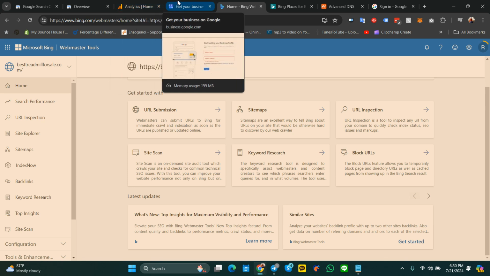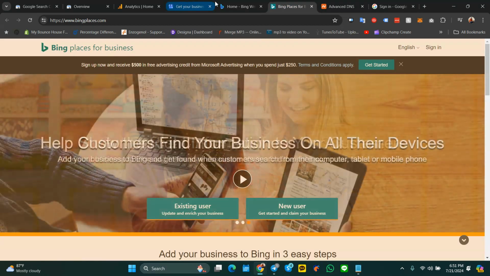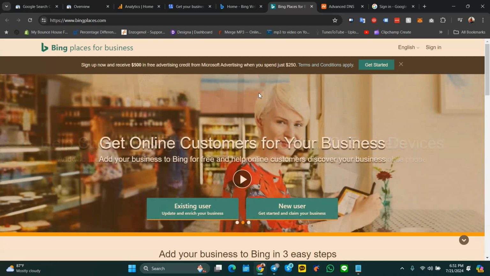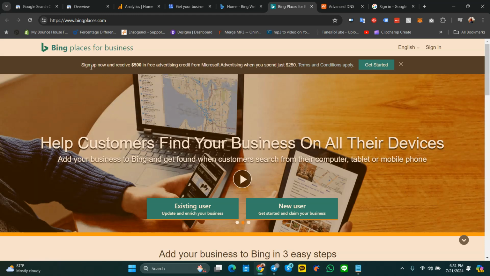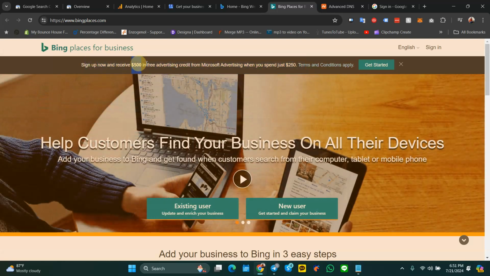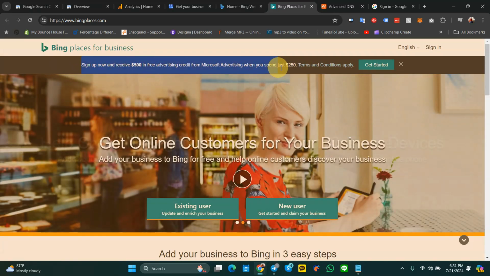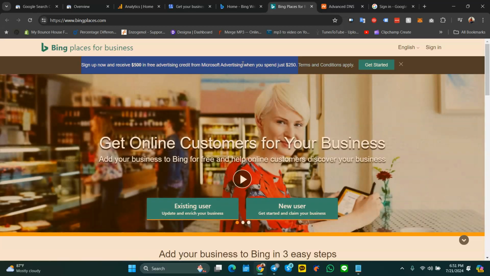And then this is setting up your site on Google Profile, and now we're going to do Google Places, and now we're going to do Bing Places. Same thing. I'm not going to do it because I don't want to share my address on the recording. But remember, you also get some free advertising, so you definitely want to take advantage of these offers for sure. I mean, $500. The only time that these advertising companies offer Bing and Google a free promo is when you set up a brand new account. So you definitely want to take advantage of every sort of promo.